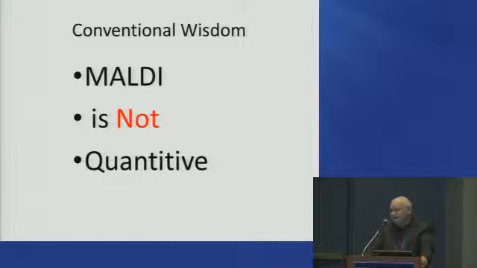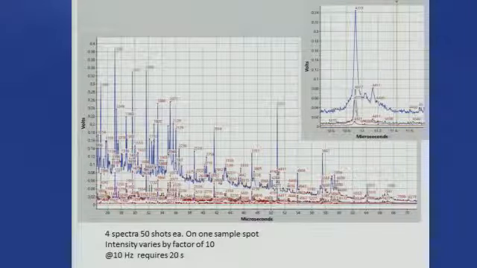That it's okay, you get useful results, but for quantitation it's just not useful and you shouldn't even think about using it. Well, in one sense that's true, because the way we used to do MALDI with nitrogen lasers or other lasers that operated at very low rates, and where you only took a fairly small number of shots, in what I call the hunt and peck method, where you looked at a sample and found a sweet spot and took a spectrum, and then you moved to another spot and you got a different spectrum.